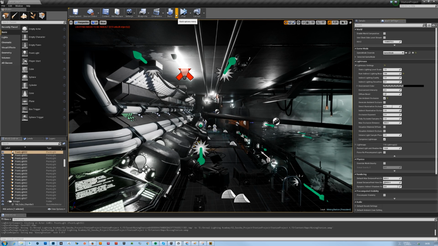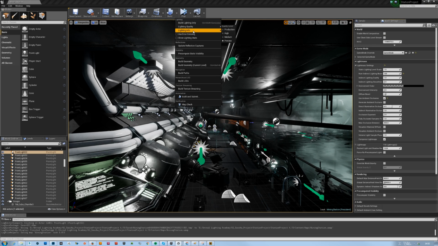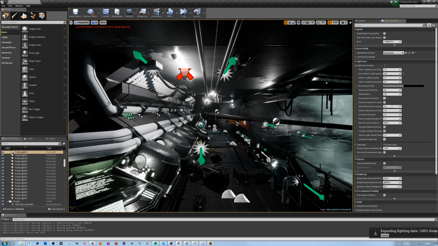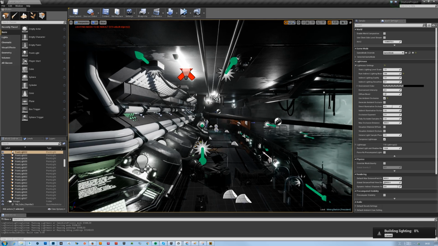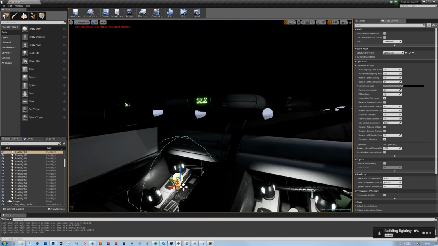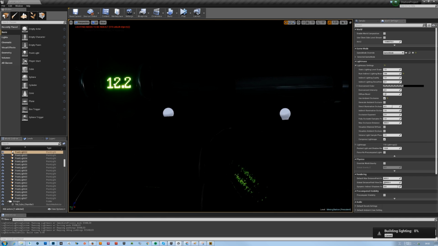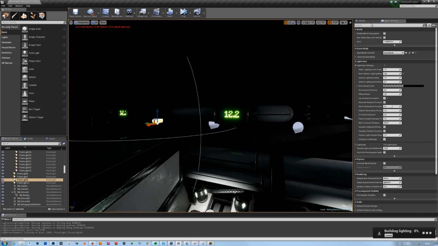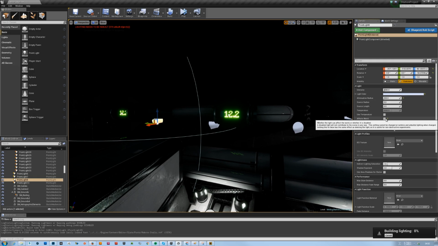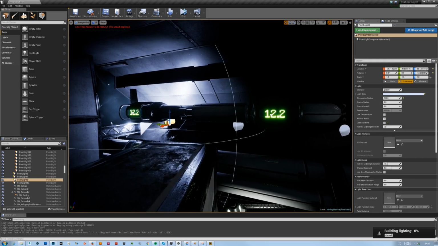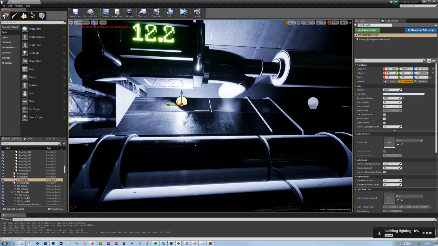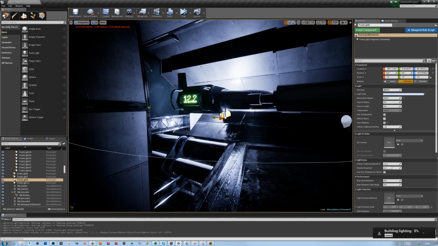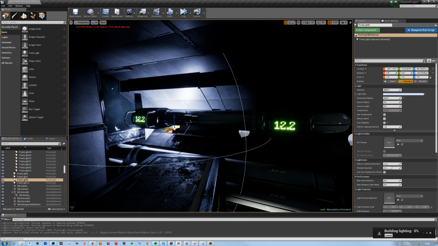That's saved as well. I keep the 100 bounces because that's not really having an effect on my baking times. So what I also don't really know is what's all that stuff here. So we just have some random lights in here.